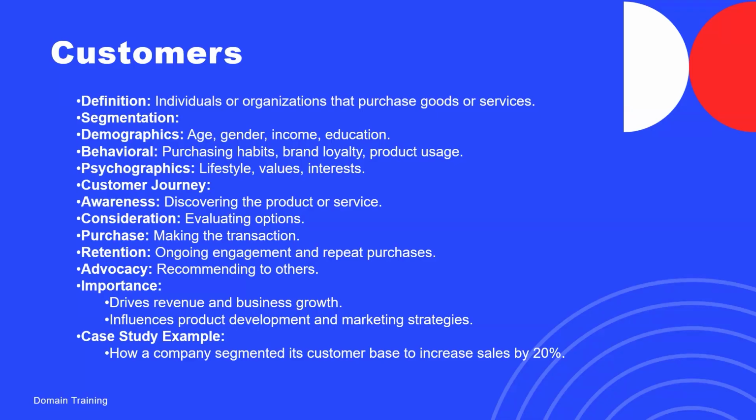So for a case study, how a company segmented its customer base to increase sales by 20%, right? The more customer segmentation data you have, as I told, if a customer is more likely to buy computer accessories like a laptop or a tablet or mostly phones, these kinds of electronics related to data, you will segment them into a digital-only customer, right? And you don't recommend them clothes or food products because they're not likely to buy those products.